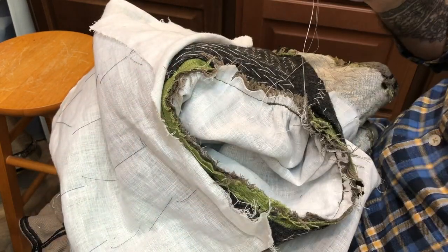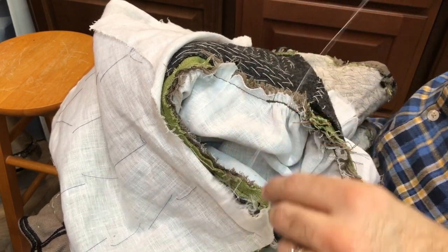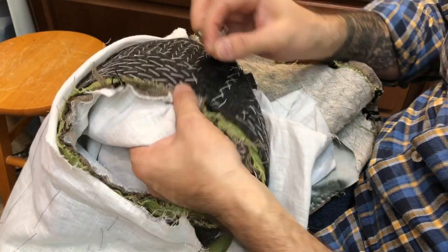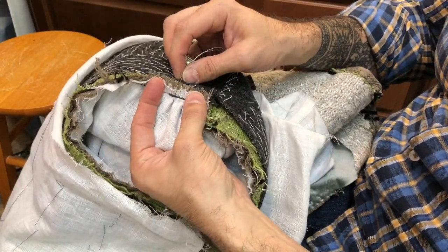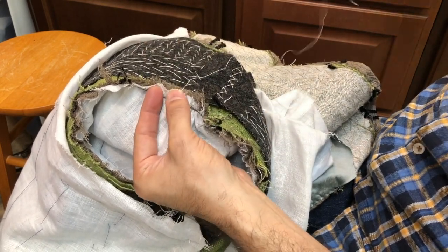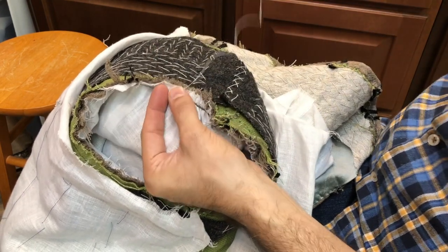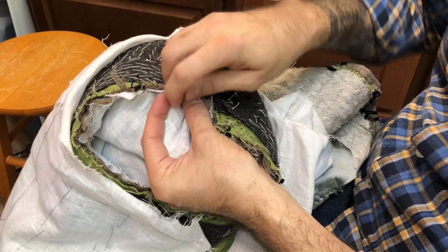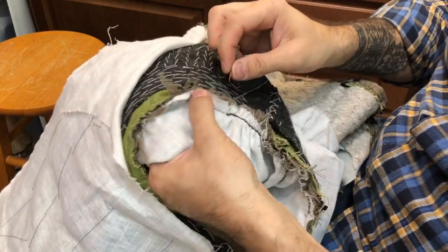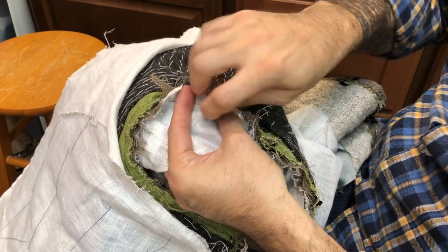So I'm loading up my linen thread here, and the majority of this will be very easy to stitch because I'm only going into the wool, the padding that is right next to the seam allowance. And if you recall, when we trimmed it away, we trimmed away this wide amount, and that allows the thickness of the seam allowance, particularly where the gathers are, to just lay down neatly into the crevasse, and then you can just stitch it down onto the wool. So I'll give you a minute or two to watch this, and then we'll move on to the next step.